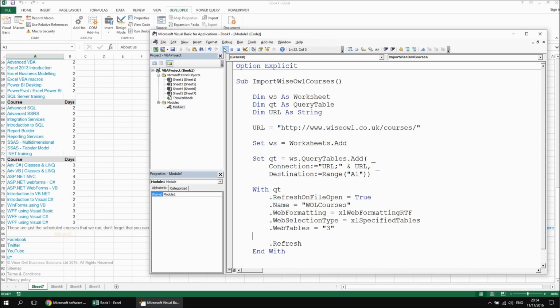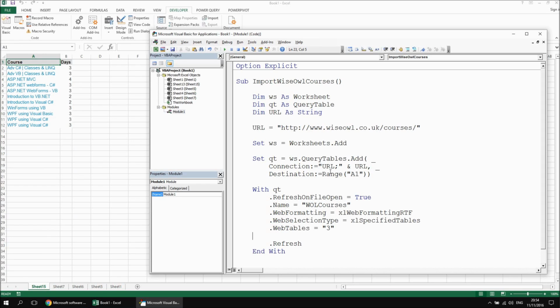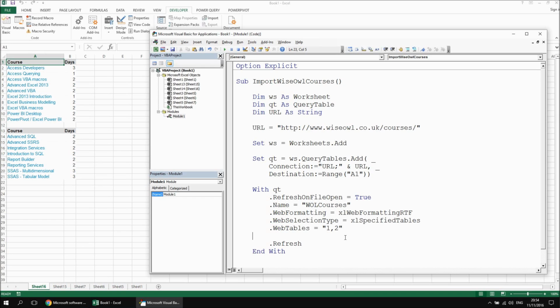I'm just going to hit the execute button or the run button, and we'll see that we do indeed get just one single table this time. If I change this and let's say I want tables 1 and 2, I can type in 1, 2 and then hit F5 again to run this one again, and this time I'll just get tables 1 and 2. So that's kind of a cool technique to use to control exactly which data you get back from a big web page.